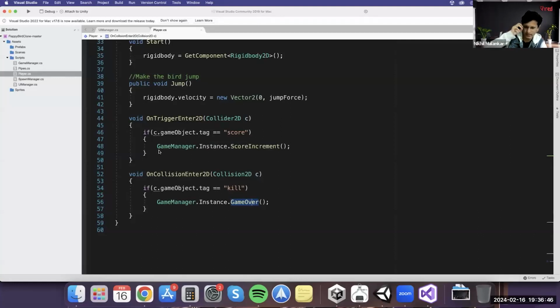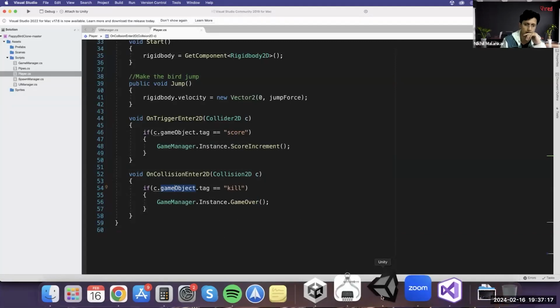So in that sense, you will then keep on adding multiple if statements, and you will keep on comparing tags. There can be any other thing, like collision enter 2D. When you're colliding with one object, you will maybe have a collision in place of colliding with another car. Say you are driving a car and you collide with another car, and that can be one type of collision. Then, if you're driving a car, maybe you can collide with a dustbin on the road, or maybe you collide with a wall that is completely static, right? So that is why it is very important for you all to keep a tag of all the objects that you are going to collide with.